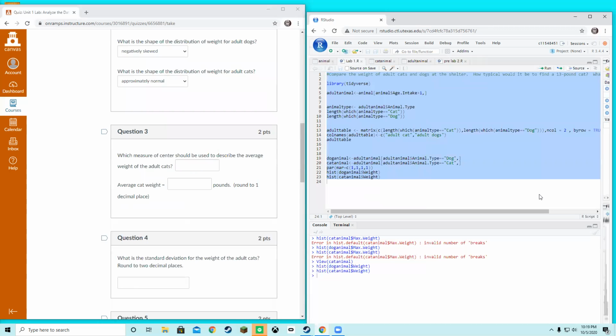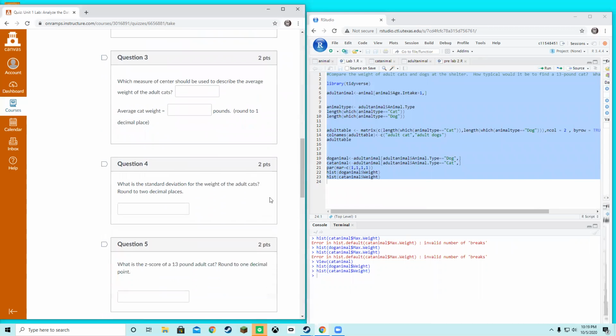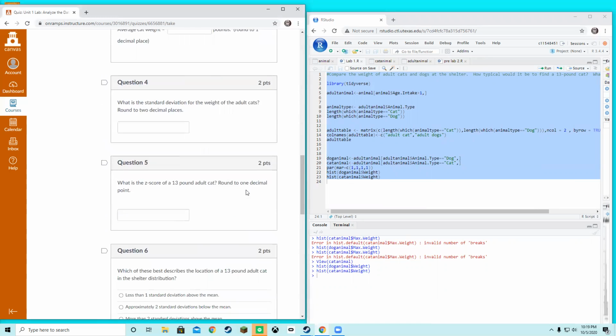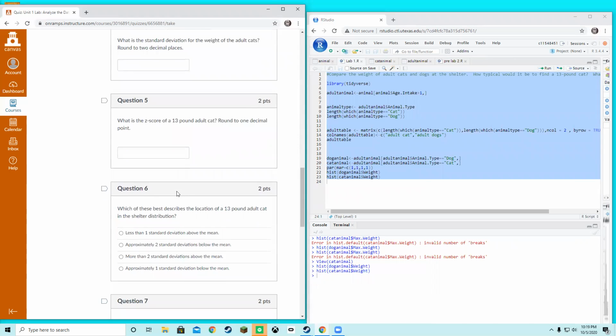All the way, so that I can take a picture of all of them. The school makes it so you can't do that. That's super weird. I guess that's good for integrity. We'll see. So 5.